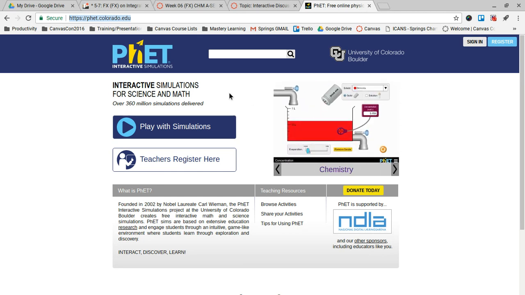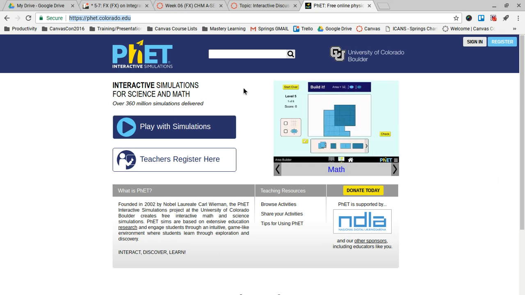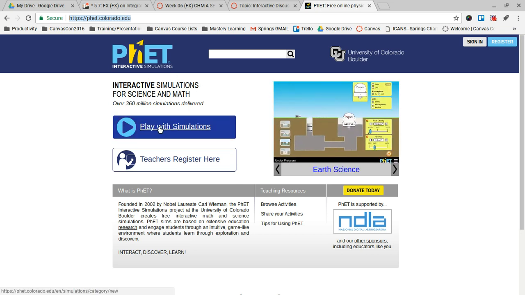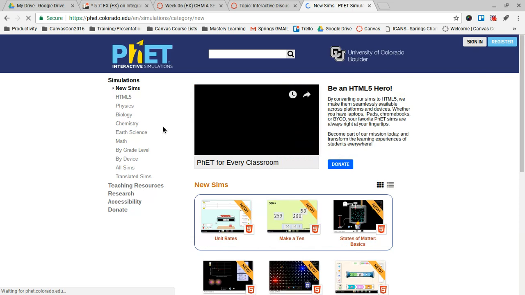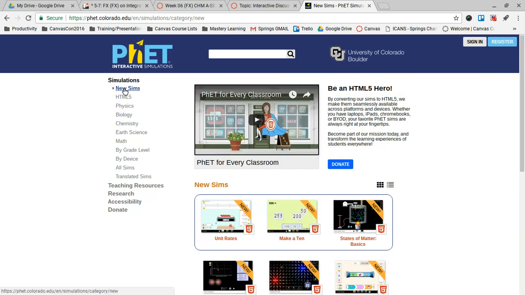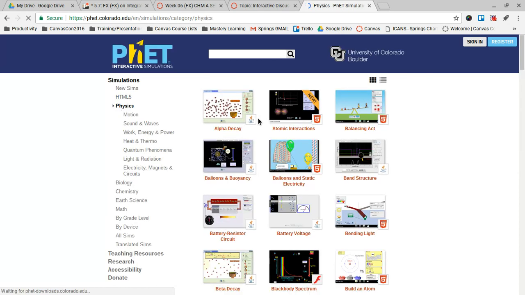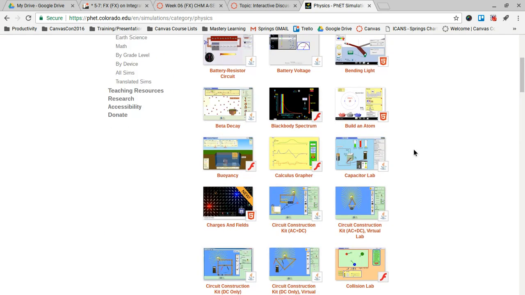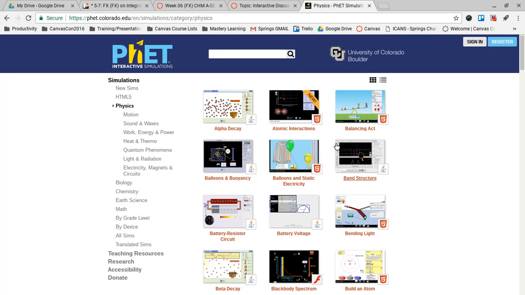And they also, for the most part, have an embed code, which will allow you to add them to your Canvas course, pretty much just like you would add a video. Okay, so to find these, you're going to go to that website and click on the Simulations button. And then here on the left, you have the different subject areas that you can check out. So let's go ahead and look at, for example, physics. And it'll give you just a sort of long list of different activities, different simulations that you can try out.